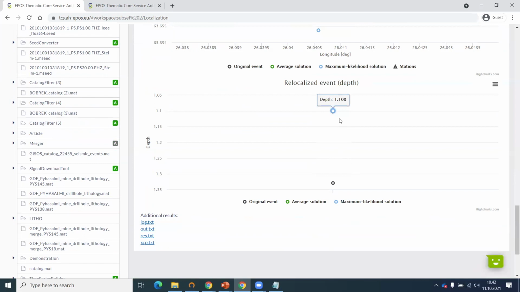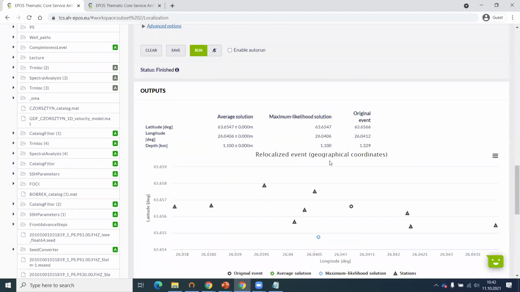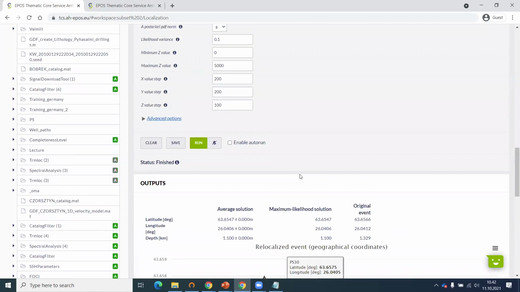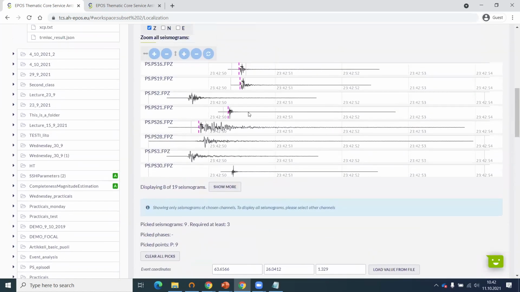But there's a large difference between this localization and the original one in terms of depth. That's 200 meters, which is quite much if we think about it on a small scale. So in order to improve this, we should use more stations.